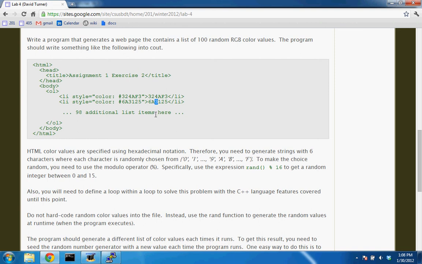It's just like decimal numbers. What we're going to do is generate this 6 as a randomly generated value, and then generate another one, and we generate it from this set. The set starts at 0 and goes up to F in that order.